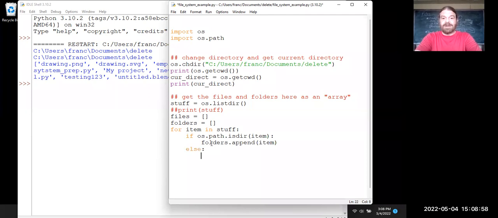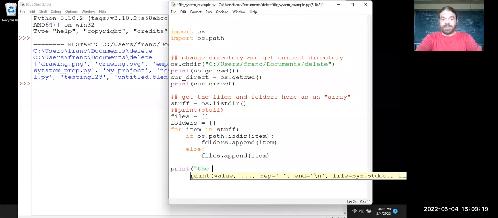Well, everything we have is either a folder or a file, right? So if it's not a folder, then it has to be a file. So we'll add it to our other list there. Then I'll print that out.